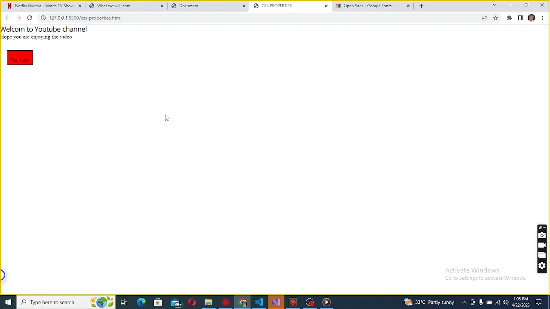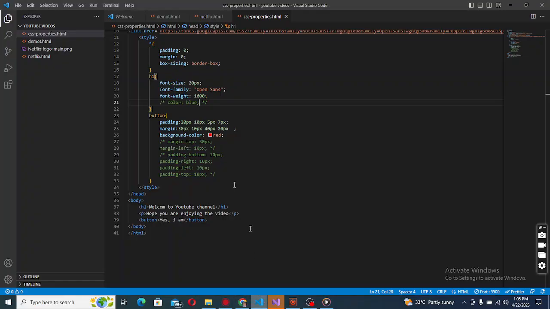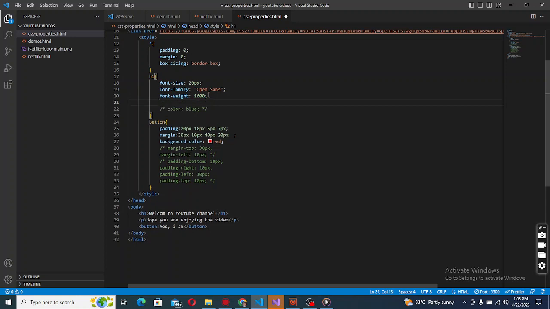So if you want to achieve this effect, the CSS property you will use is called letter spacing. Let me show you how it works. If I want our H1 to have the letters a little bit far away from each other, I use letter spacing. All right, let me say 2 pixels, right? Let me use rem. I love using rem whenever I'm talking about letter spacing.